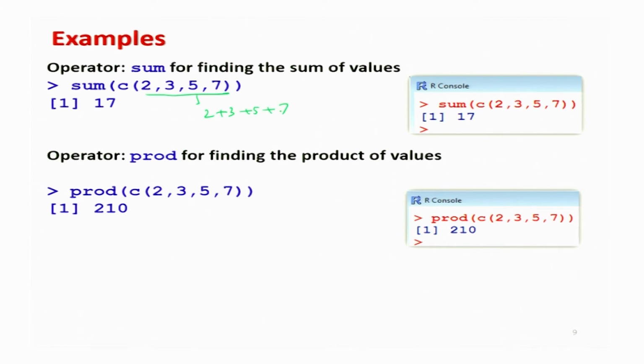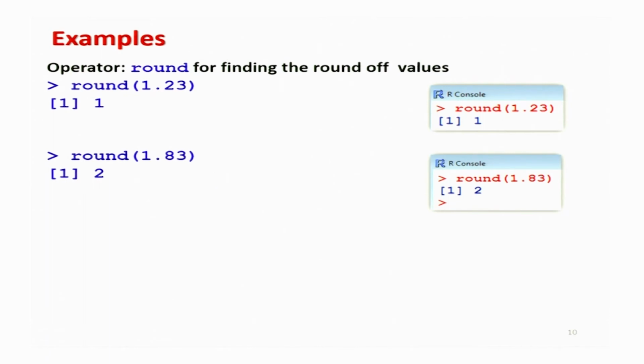So, then I can use here the sum and using the data vector I can write down all these values, and this value will come out to be here 17. And similarly, if I want to find out the product of some numbers, for example, the product of 2, 3, 5 and 7 which is like 2 into 3 into 5 into 7, this will come out to be here 210. So, you can see here it is very convenient to do the mathematical computations in this R software.